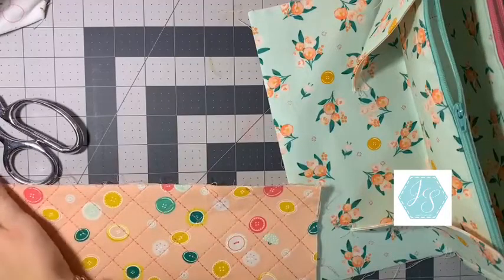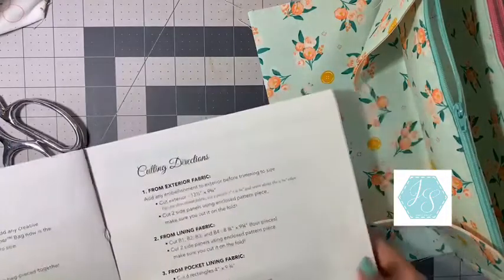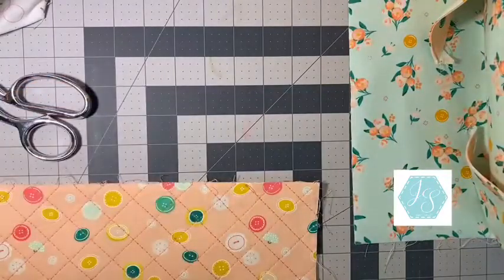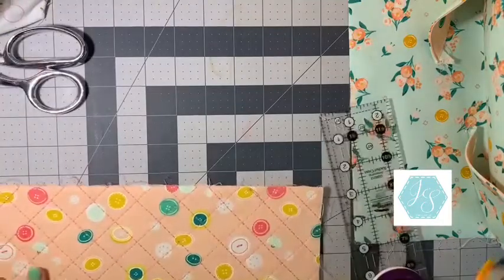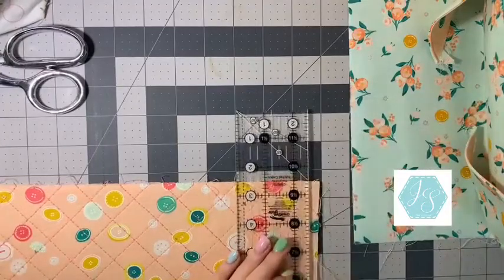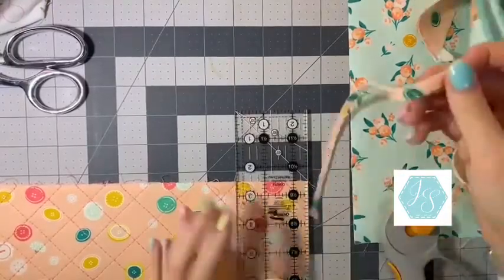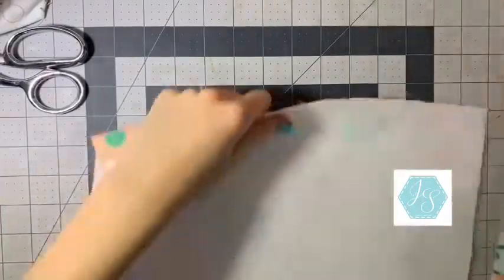It's supposed to be, let me find the cutting, 13.5 by 9 3/4. So I didn't fully trim this after I quilted it, so that's why it's a little long. So let me trim it real quick. It is 9 3/4, but it's not 13.5. Okay. Now let's see.